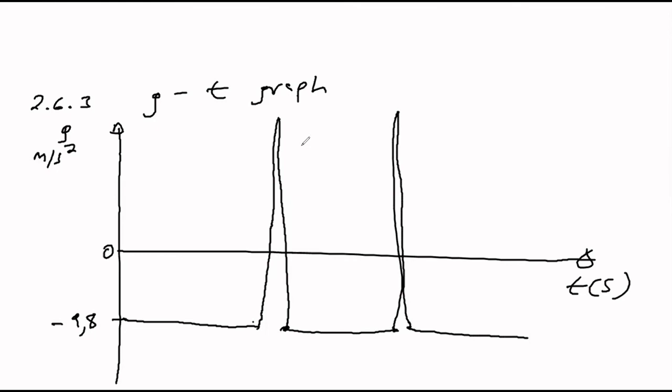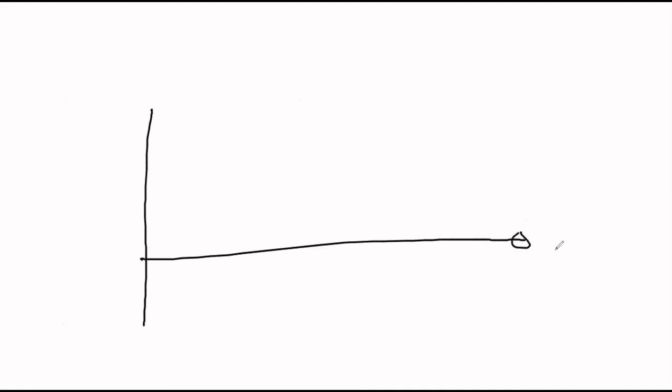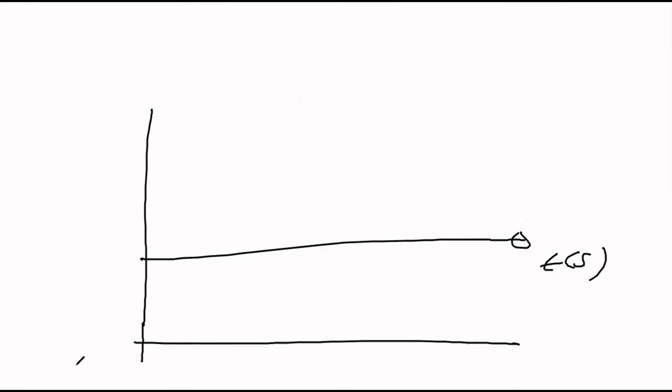Okay, let's go back to our notes. So also you won't be penalized if you draw acceleration without showing the bounce. So you can also draw it as follows. So as negative 9,8. Then here we have g in meters per second squared. You can also draw it here like that. Okay, let's go back to the notes together.